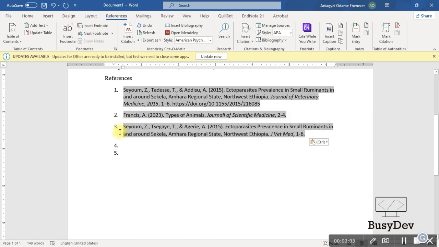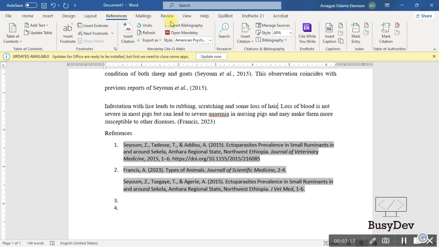Okay, so for example, the Francis you see over here, some supervisors insist that Francis should be in bold. Okay, and the same is over there, it should be in bold. But then if your supervisor doesn't insist on that, you just leave it like this and then you are good to go.